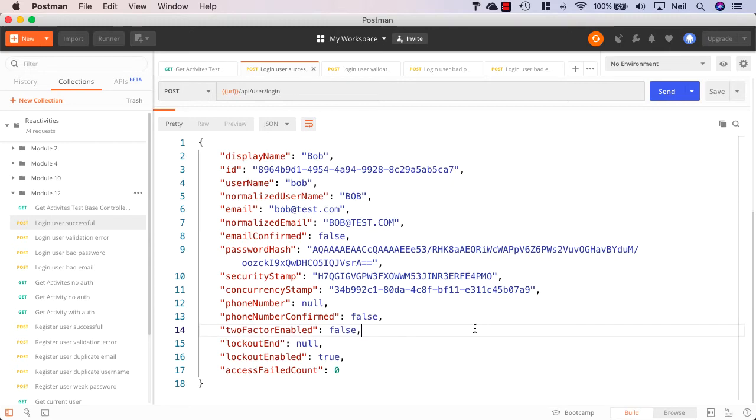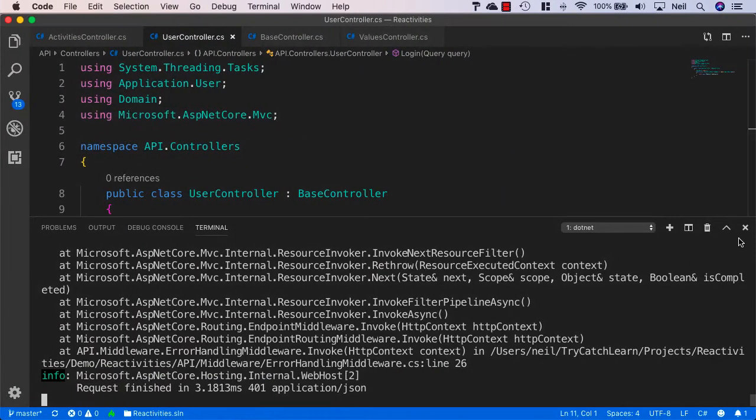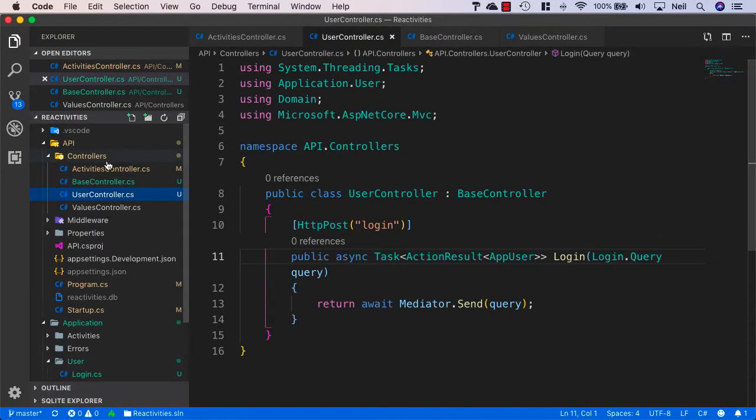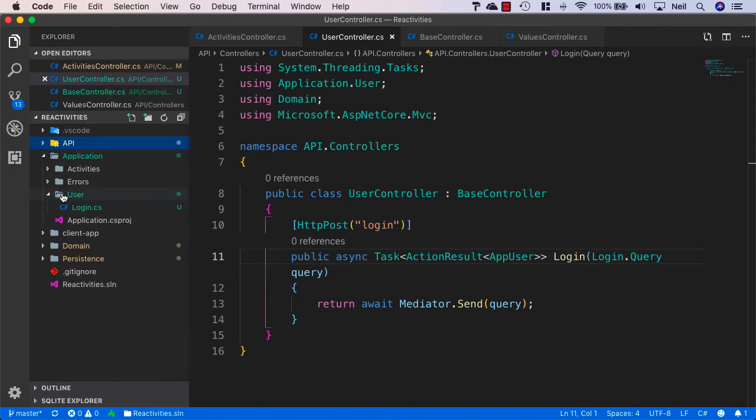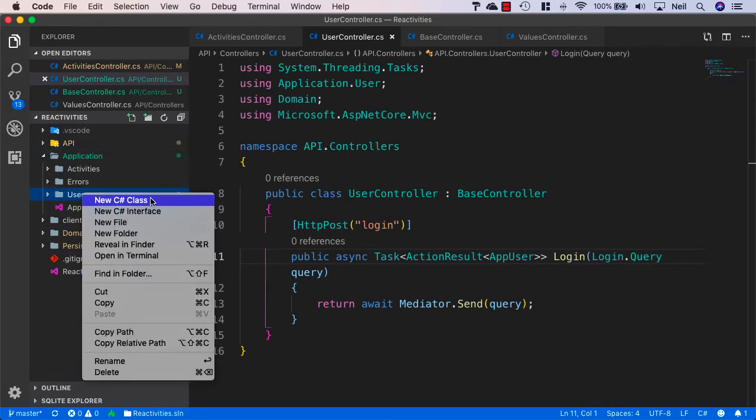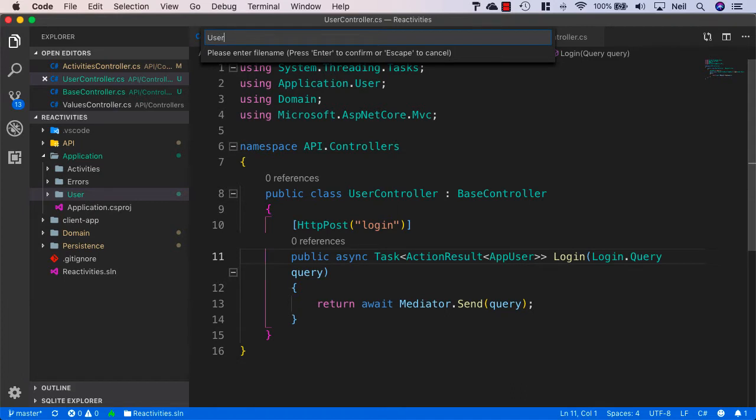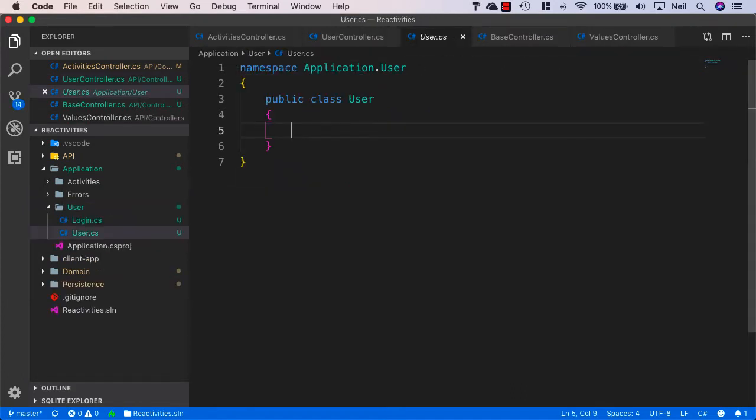So let's go back to VS Code, and inside the application project, inside our user, I'm just going to create another new class called User. And inside this class are the properties that we want to return when a user signs into the application.